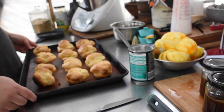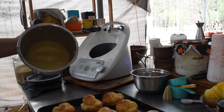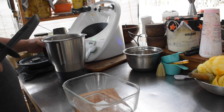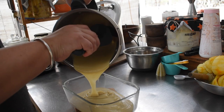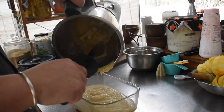And then once the custard was finished, I pulled them out, and you have to put the custard into something to chill. And custards, when you put them in a fridge, if you don't put something directly on the surface of them, they create a skin, and that skin will peel off, and you can eat it, but it's a funny texture. It's sort of rubbery and it's not the most pleasant thing in the world.